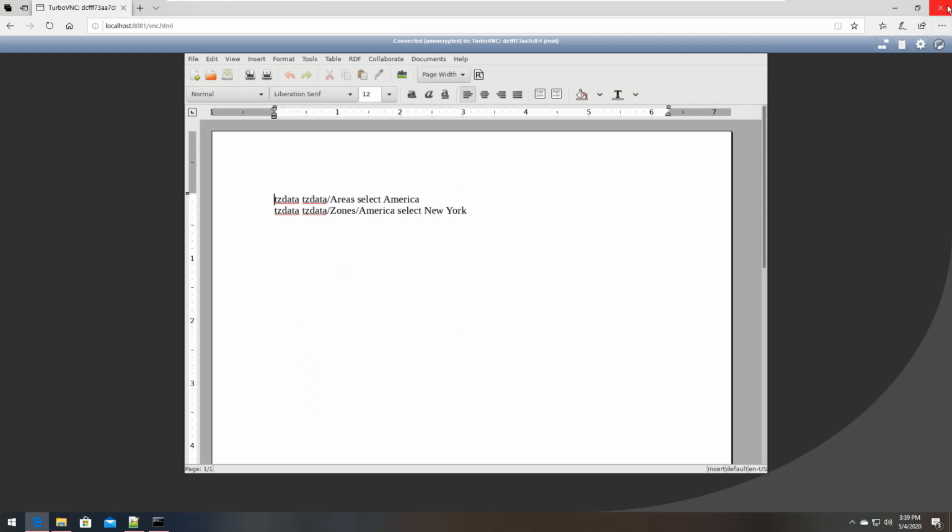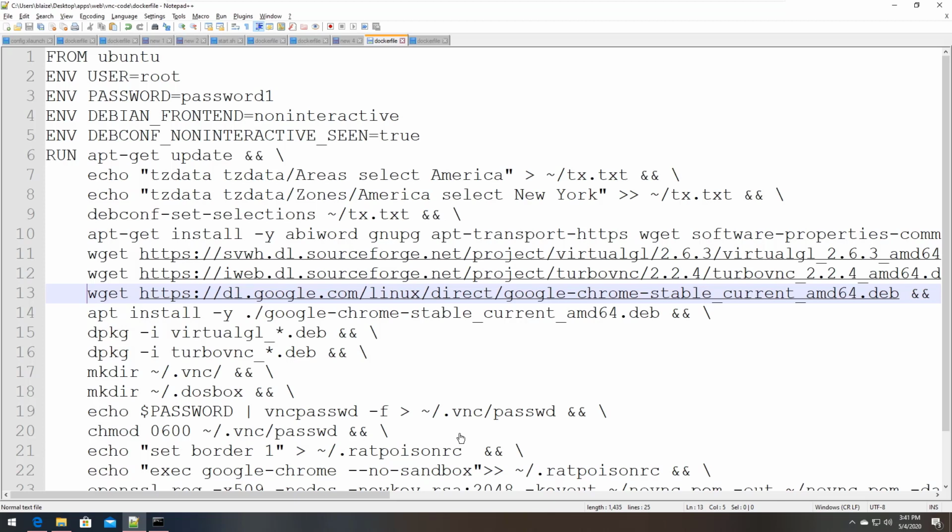So let's close this out and let's run a similar version of this where we can look at Chrome running in this exact same stack. I'm going to use Chrome because Chrome uses GPU acceleration to do some of the animation, and I want to use that as a demo just to show you how the OpenGL works with this. So here's the Dockerfile for Google Chrome. Basically, the only difference between this one and the other example I looked at is this one is installing Chrome.